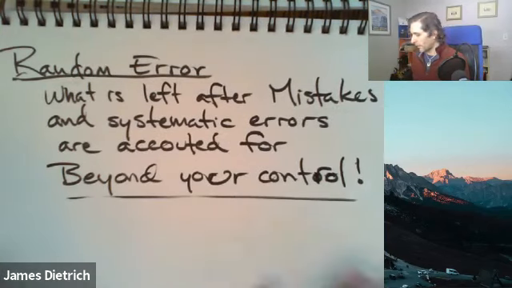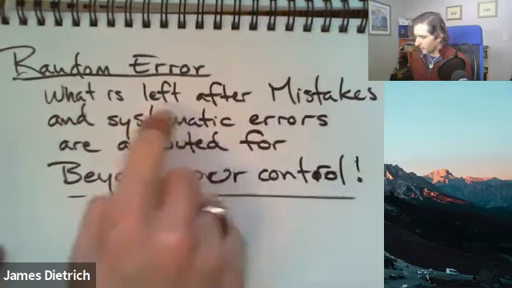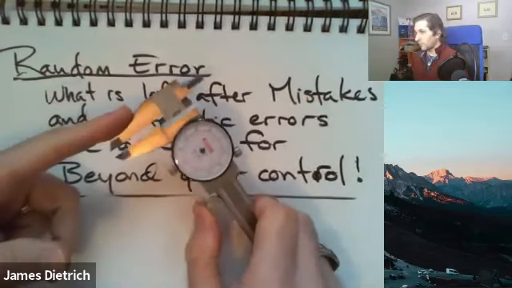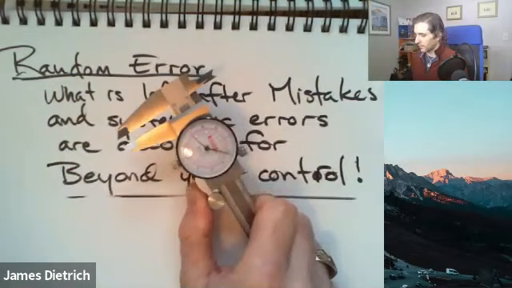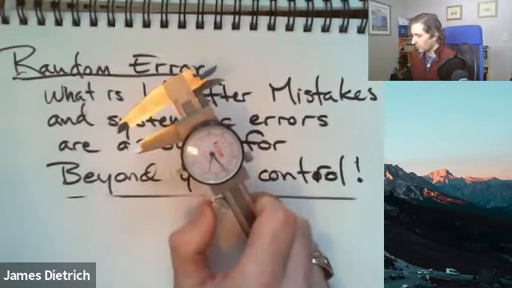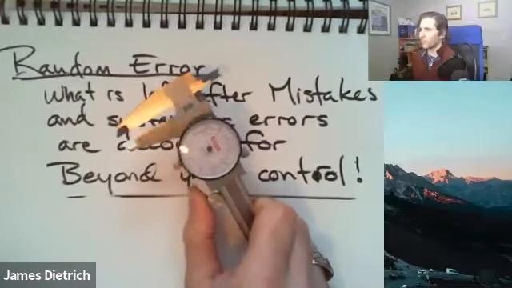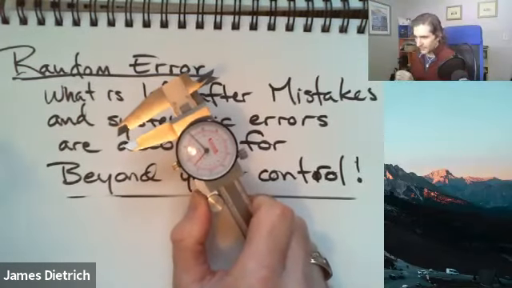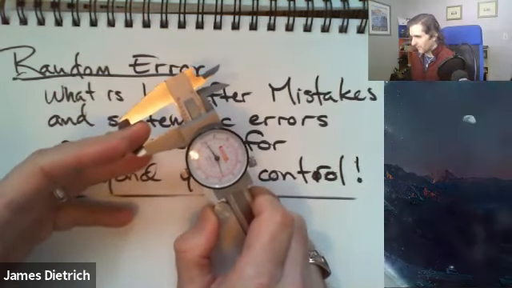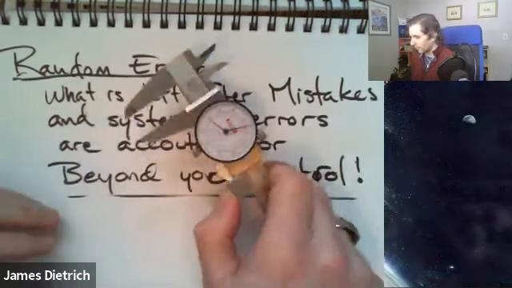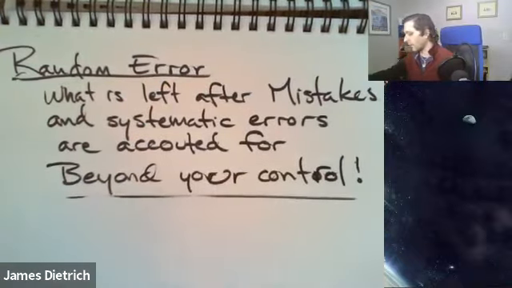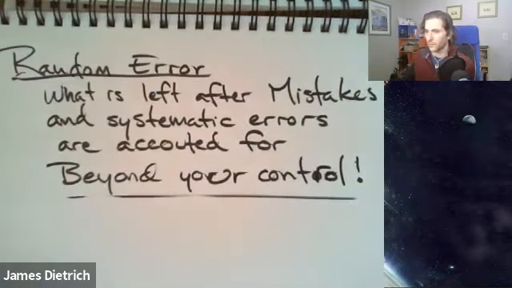And you can usually see random error pretty well if you're using a precision measurement tool, like a total station or like a caliper here in this case. If you measure the same thing over and over and over again, you're going to get slightly different answers. You're measuring the same thing with the same instrument, but you're going to get slightly different measurements, depending on the position and how you're holding it, and a lot of that goes towards this idea of random error.